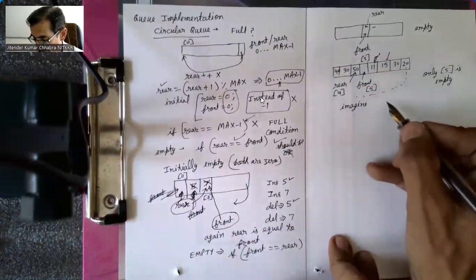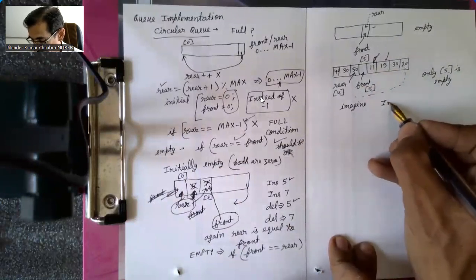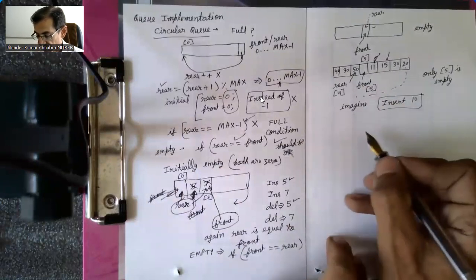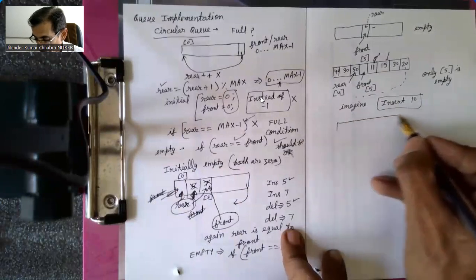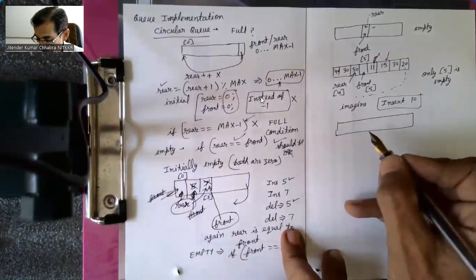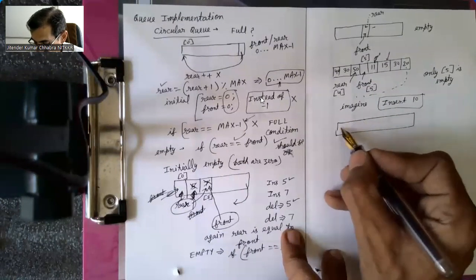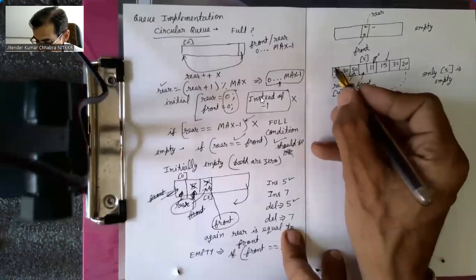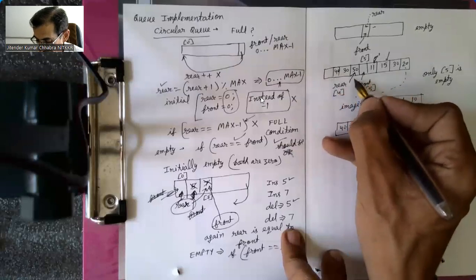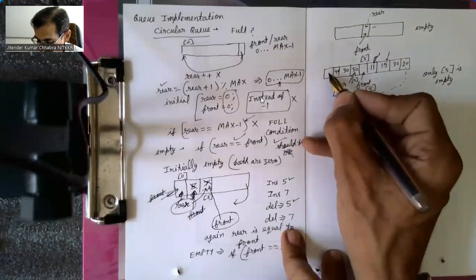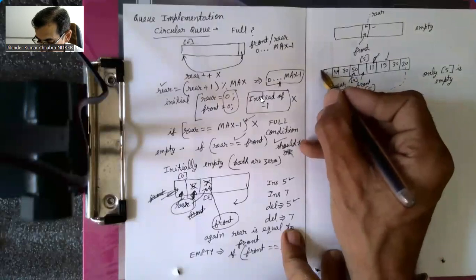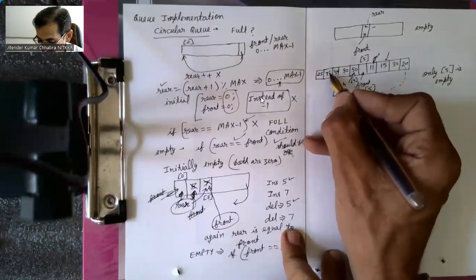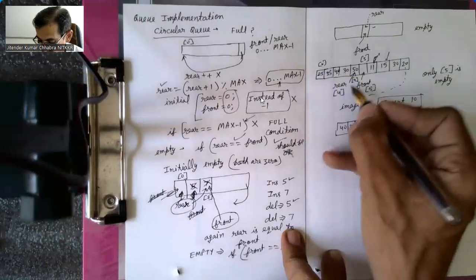Now, at this point, just imagine if you insert. Of course, I have an empty location. So let's say you try to insert 10. If you try to insert 10, what will happen? Your rear will be incremented. You have here 40, you have 30. I have some data because I'm saying this is index 4. 4 means 0, 1, 2, 3. So let's assume we had some data here, 25, 35. This is index 0 onwards.